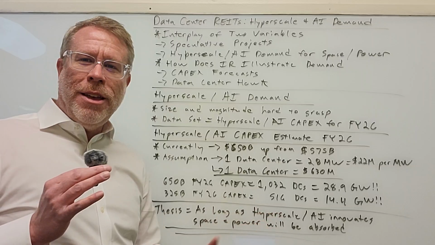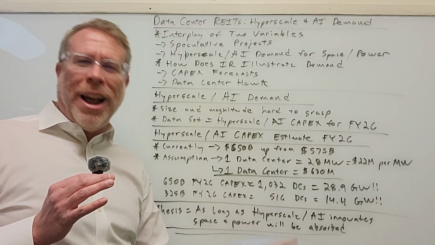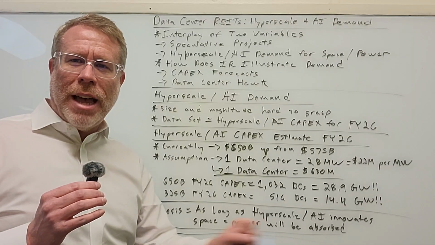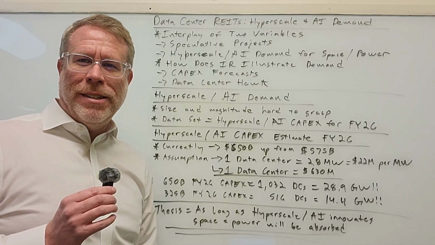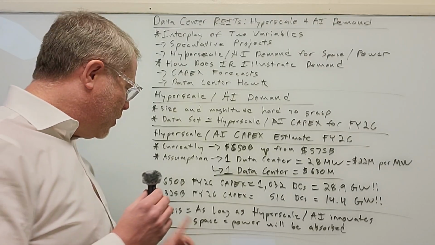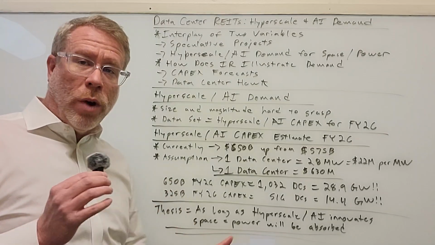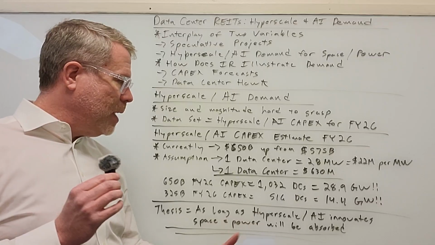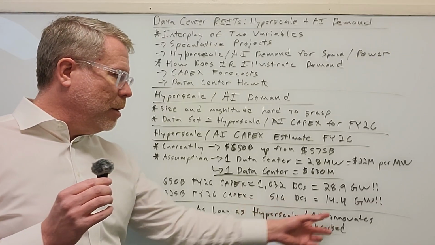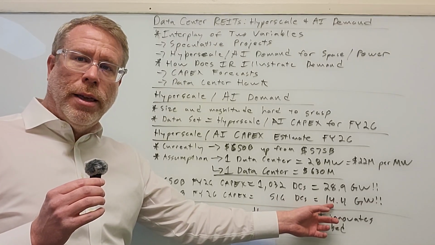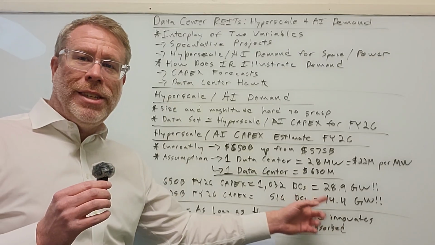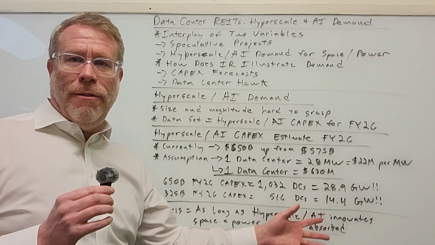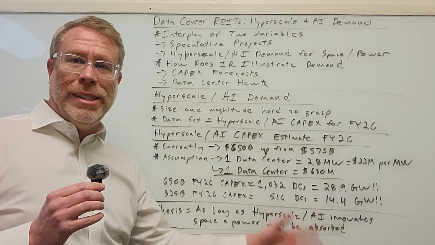So, all right, the enterprising investors are going to say, Steve, well, they're not going to spend all 650 on data centers. So let's cut it in half and see what that does to the demand for space and power among hyperscale AI. So that means that the CapEx forecast goes to 325 billion. And then based on the $630 million per data center, we need 516 data centers or 14.4 gigawatts of energy. Again, we need 14 or 15 Marty McFly DeLoreans to power the innovation that's going on in 2026 alone.